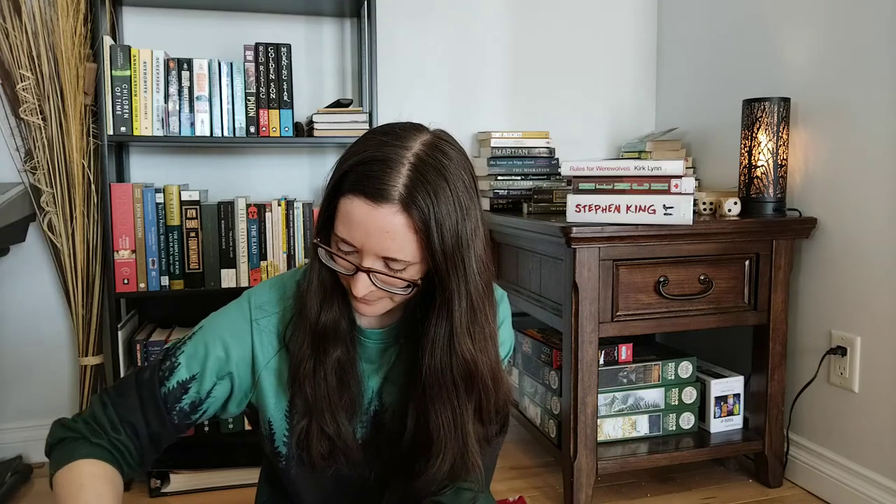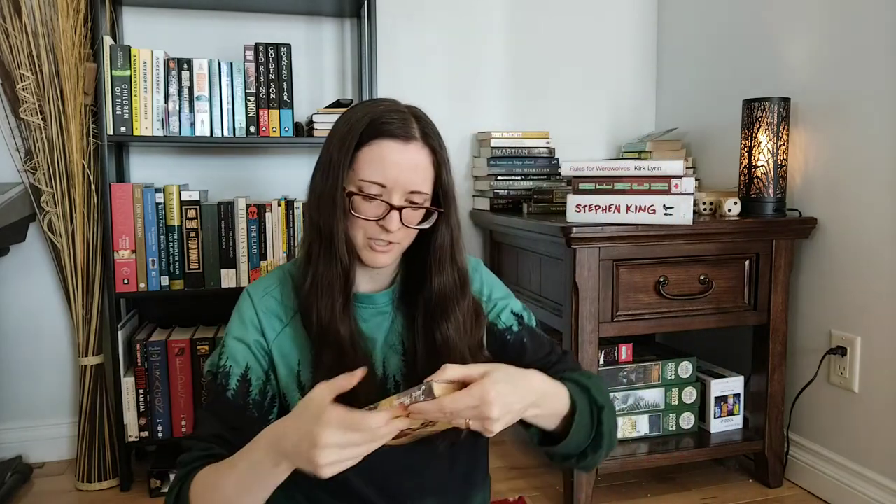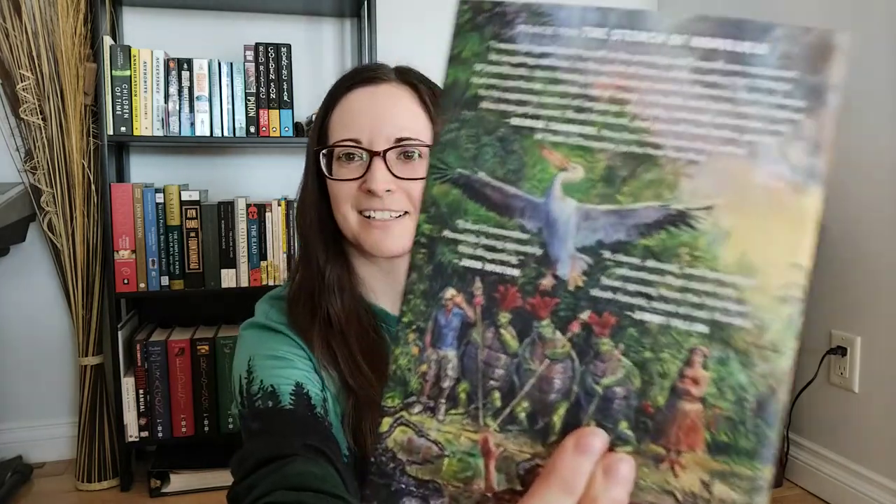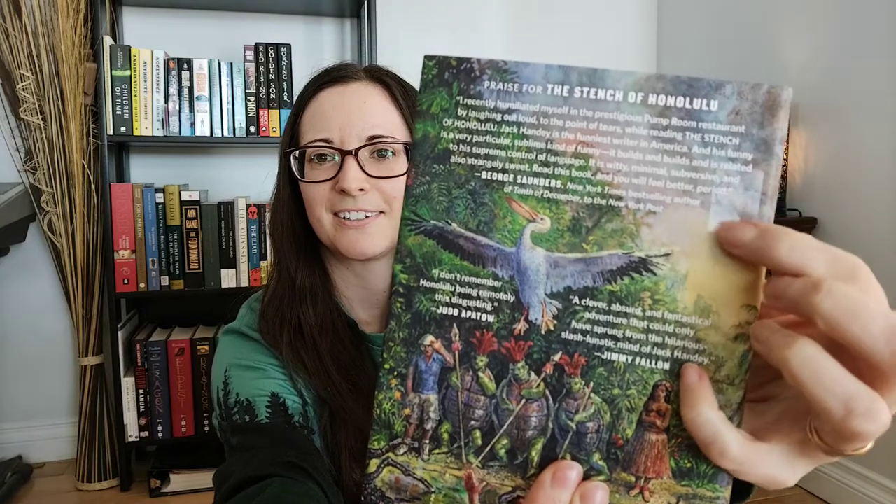It's easiest with junior graphic novels because their covers are really plasticky and shiny — you can get barcodes off pretty easily with those and there's no evidence there ever was a barcode. I just did that last week and it worked out really well. Once you've got enough of it pulled off that you can grip it with two fingers — it went all at once at the end there. There's just a tiny bit of clear sticky stuff left; I think I'm just going to leave it for now. That'll come off over time.